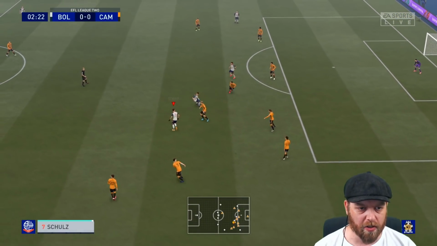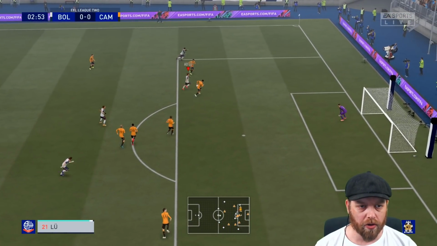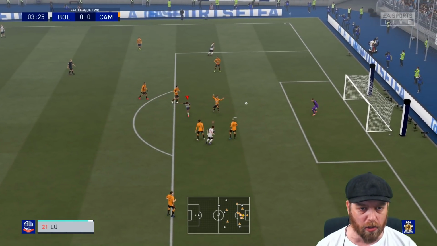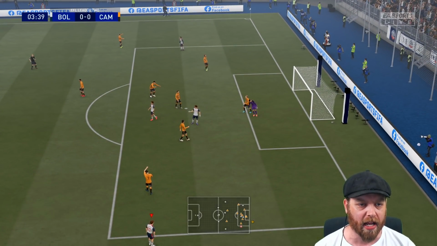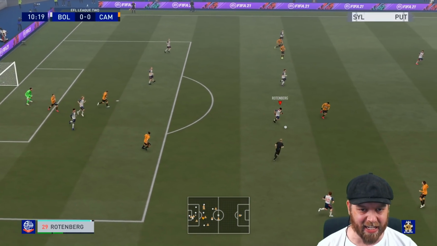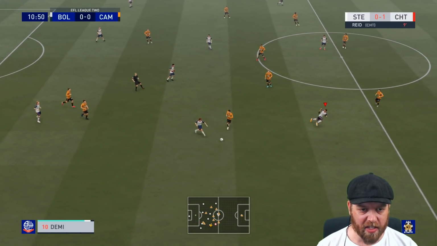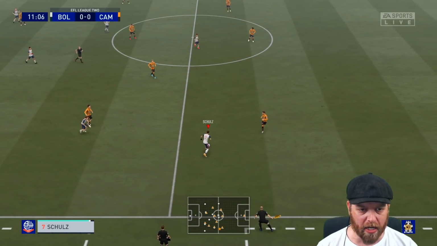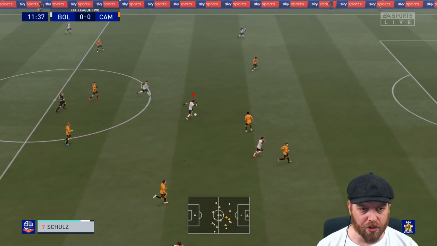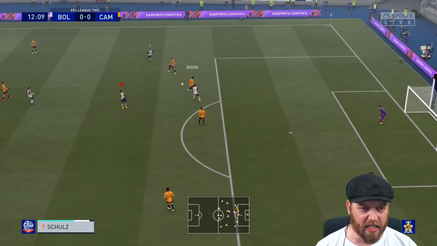Schultz just tries to work his way through the traffic, lays it off. Low does turn his man, cuts back inside, still goes low. He's on the board. Low! Oh, he's gone high. It's a good ball over the top of Vizega there to clear. Here's Rotenberg. Finds Demi. Demi needs to set something up here and plays it forward. Johann Schultz needs the run from Low. Low makes the run. Schultz decides to take it upon himself. Here is Johann Schultz. No, picked down by Dickens.